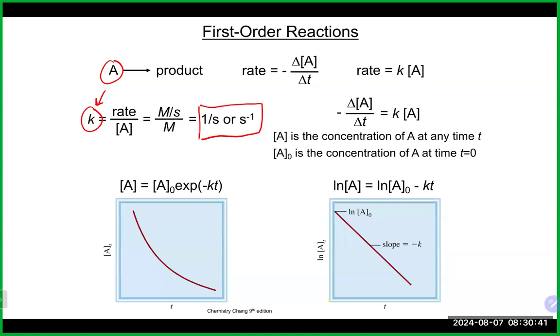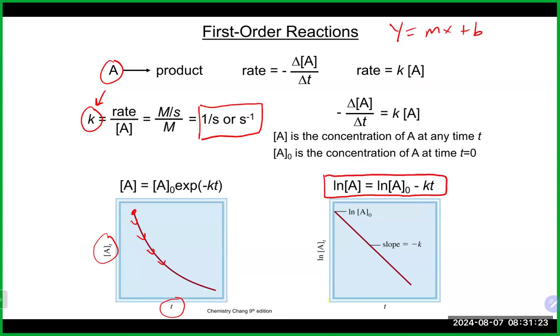There are 2 very common graphs, and as I mentioned before, kinetics is all about graphs. They like graphs for everything. With first order, if you graph the concentration of A versus time, you would see what we expect, this decreasing graph here of the concentration of A with time. As we would expect, A needs to go to products, which means we should expect it to be decreasing with time. But in kinetics, it's all about the straight line and the y equals mx plus b situation, and that's the equation for a straight line. So this is what is referred to as the integrated rate law for first order.